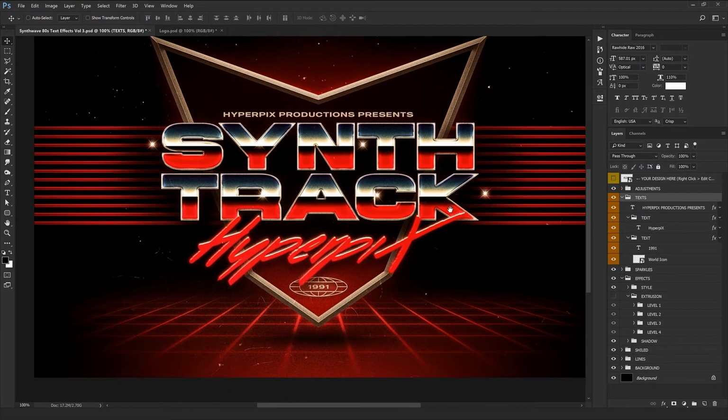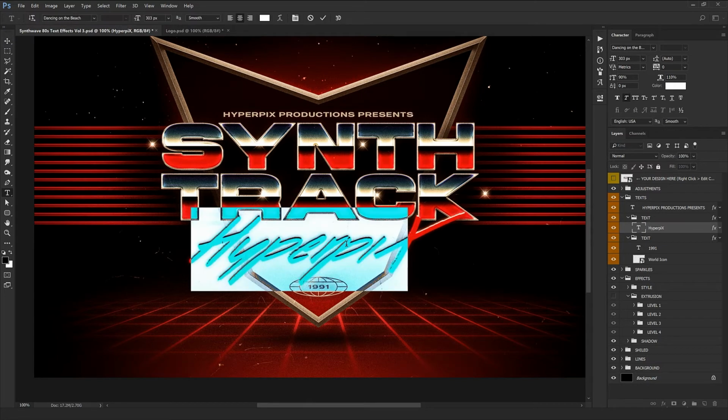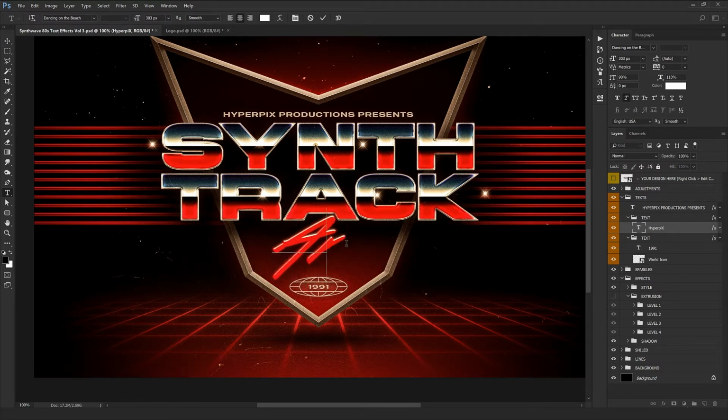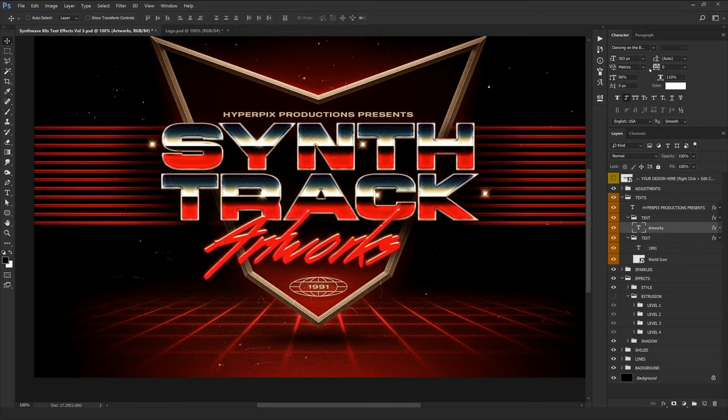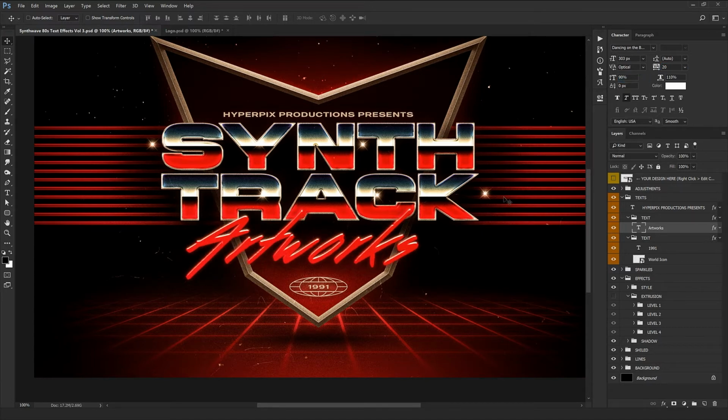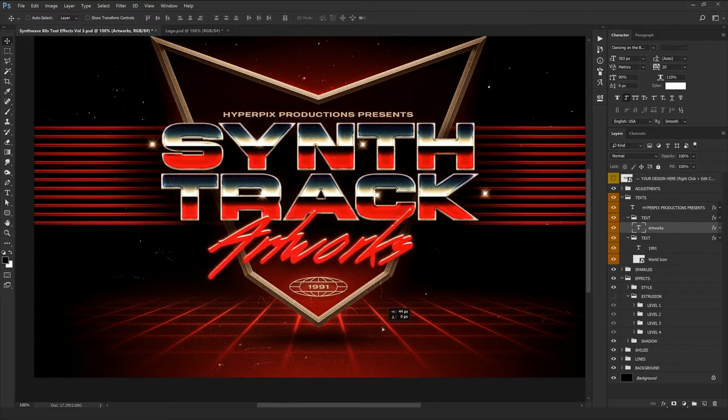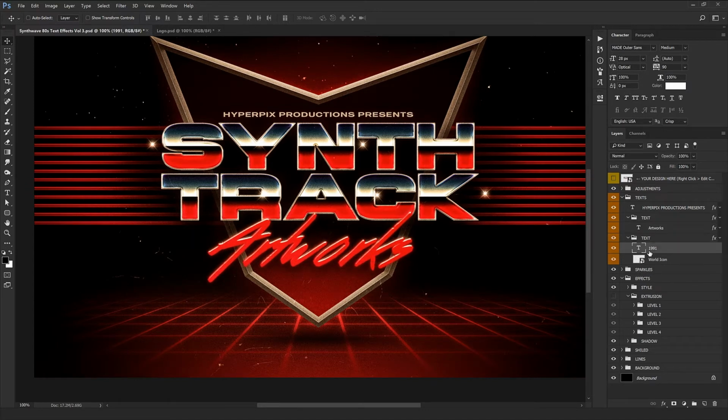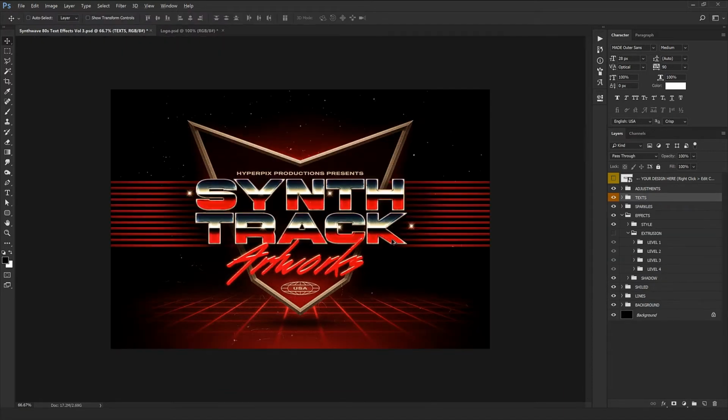We come to the next part, which is the text, which contains 3 texts. The first, second, and the third. Easily you can edit them or just remove them, or just with a double click you can edit them and type anything you like instead, just like this. So also we can have control right here, give a gap to the characters, and any other changes you have in mind. So you're totally free. Also you can remove this text right here, or just edit it, and done.